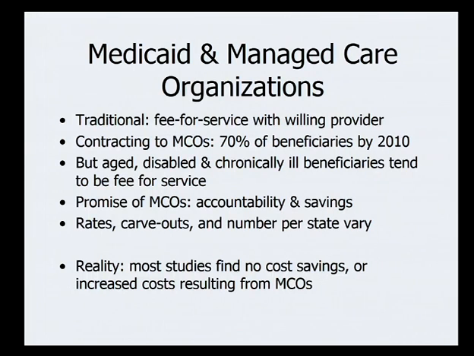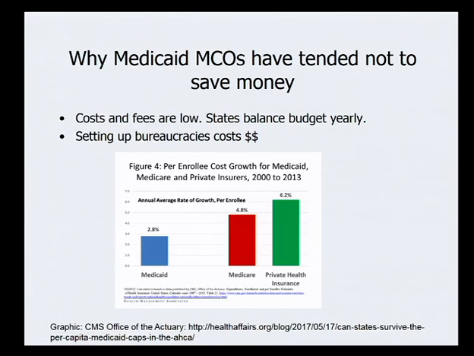Most studies have not really found cost savings thus far from these. Why is it that managed care organizations haven't really saved a bunch of money? What they do provide is some predictability. They provide a little bit of insulation from risk from the perspective of the state. But fundamentally, Medicaid is per person, not very expensive, and states simply have to balance their budgets every year.